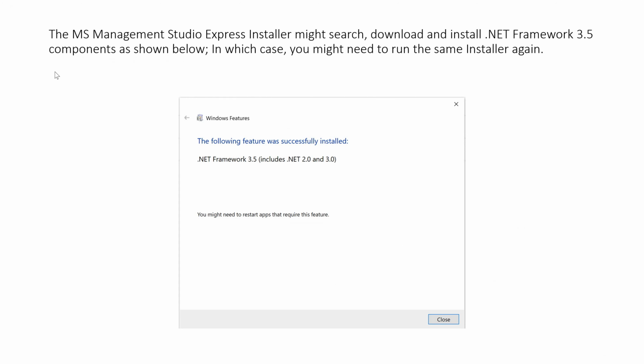The MS Management Studio Express installer might search, download, and install .NET Framework 3.5 components as shown below, in which case you might need to run the same installer again.